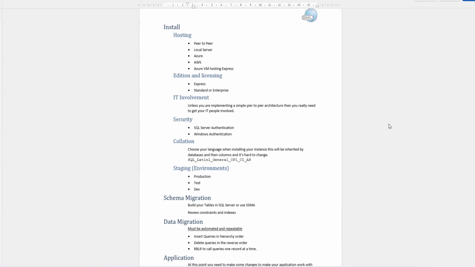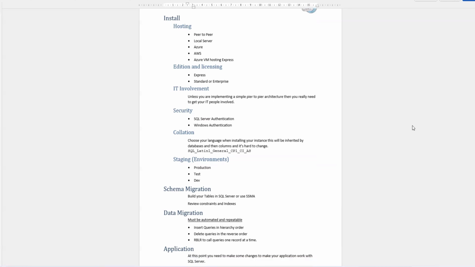And as we all know, IT departments don't like dealing with Access databases because they don't have control over them. But as soon as you say, we're going to have a SQL Server database, they get all excited and start trying to help you. With your security, you've got two flavors mostly. You've got SQL Server authentication, where you're going to pass a username and a password when you connect, or we can just use Windows authentication. And if your IT people are really good, they can get that all coordinated with Active Directory and set up groups for your SQL Server authentication, and it all gets really easy.